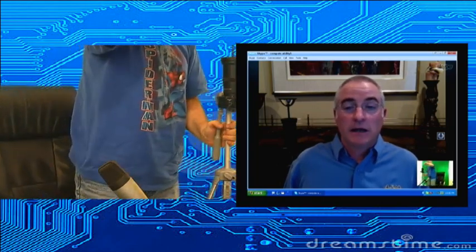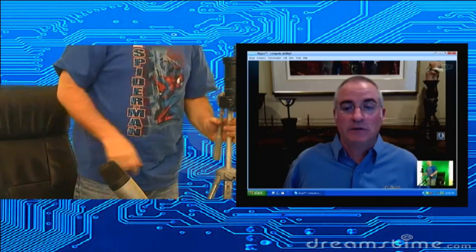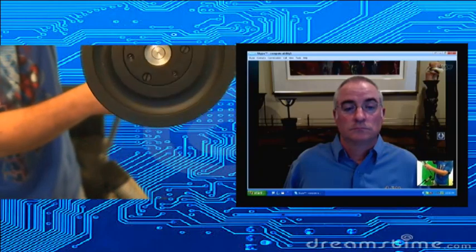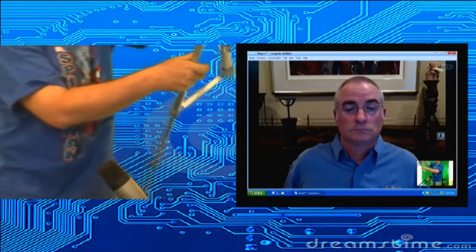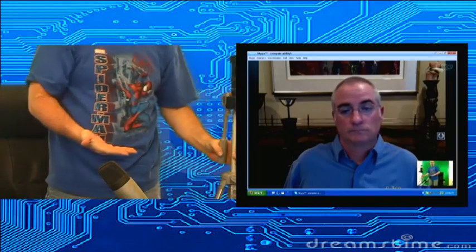Now the next thing I need to do is get this thing balanced. And so in order for me to balance it, you guys have some little levels built into here, right? Yeah, up on the top there's a spirit level, a bubble level that you can look at, and it doesn't have to be perfectly level. Most people don't notice if it's off a hair, but the idea is to get it level. Just take a second to make it pretty darn close. Okay, so I'm looking on the top here, and I'm going to show this to the camera so they can see it. So there's a little bubble inside there, and of course it's going to float to the top. And so once it's in the center position, you got it set. That's pretty much it.